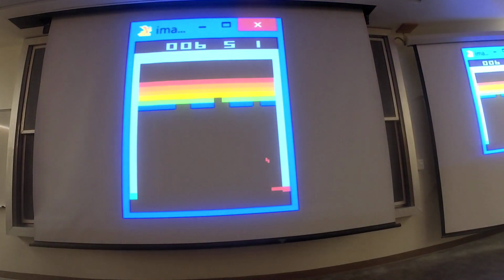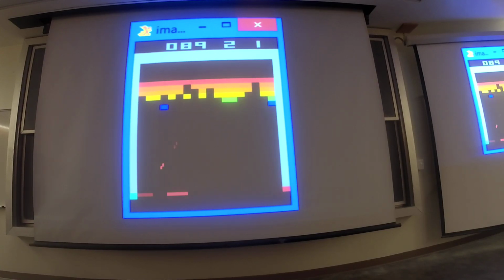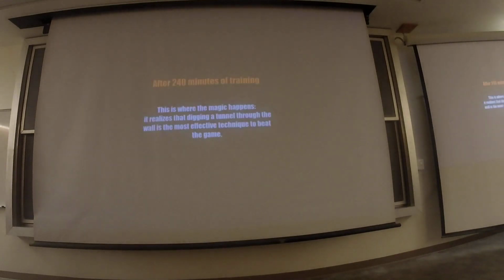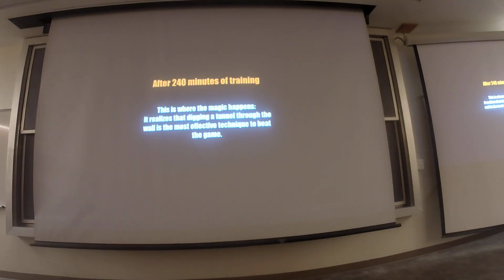So now it's been training for a while. Now it's getting good. It never lets the ball go past it, and it's scoring. See, it's getting 1 point, or I don't know how many points, every time it breaks out a brick. Then you let it train for long enough, and it becomes like a super expert. So that's pretty good, right? You can impress all your friends with Breakout skills if you could play like that.